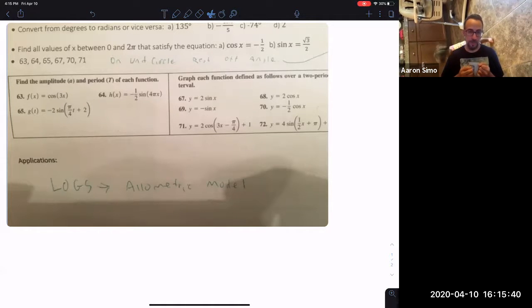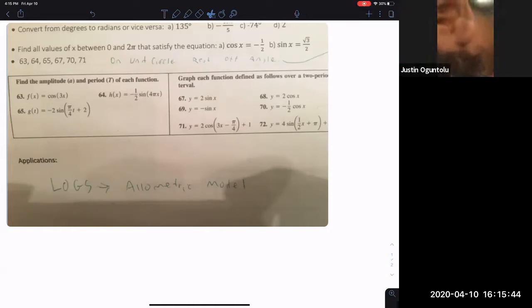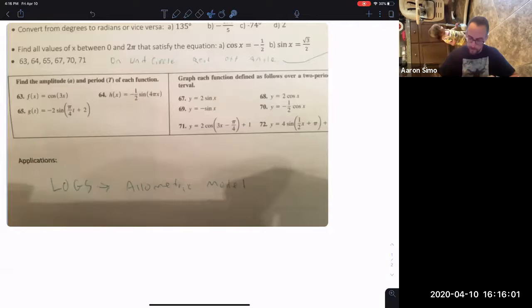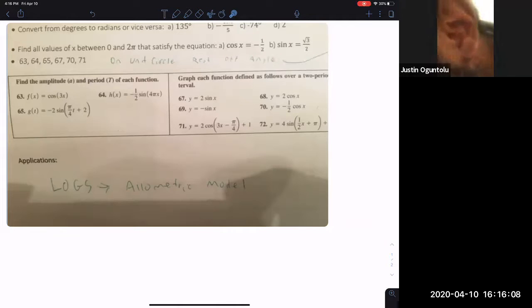So what are you doing? Just graphing trig functions or what? I actually figured that out. I'm pretty good with graphing trig functions now. But this part right here, where they want us to find the values of x, I have no idea how to do that. I'm just lost. Oh, this one? Right here, where it says find all the values of x that satisfy this equation? Yeah, those.